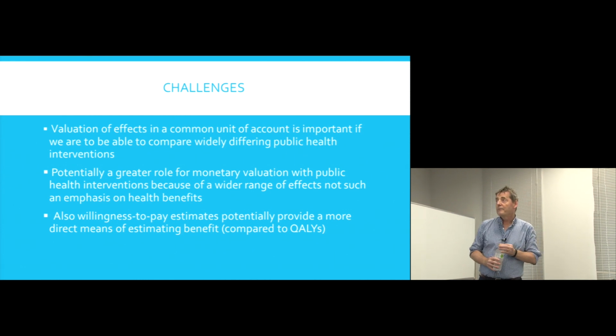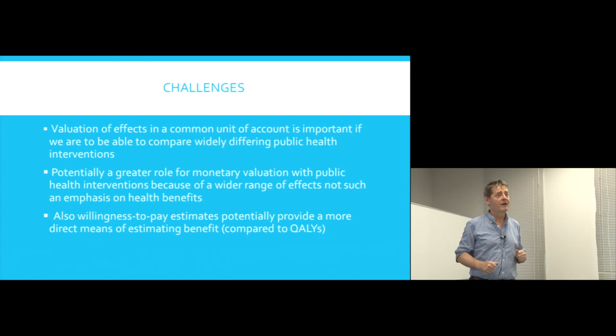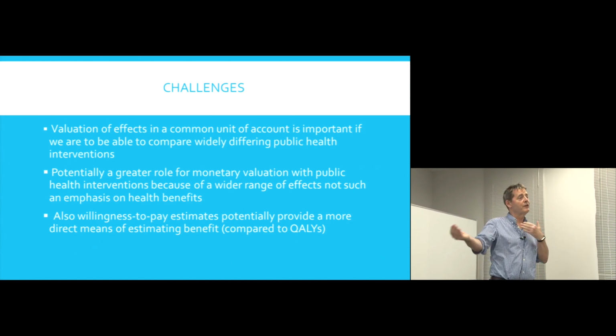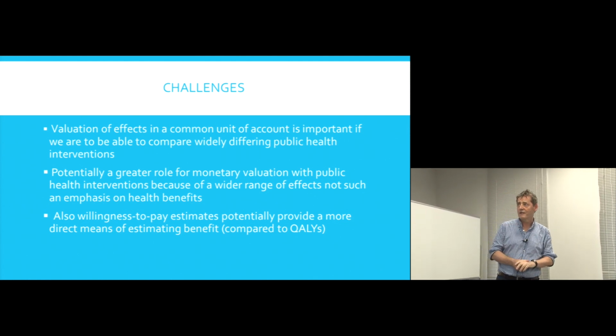Continuing with the challenges, it's going to be important when we evaluate public health interventions to have some sort of standard unit of account or way of measuring outcome. Otherwise, we're not going to be able to compare different public health interventions. If we don't standardize our measure of outcome, and if we have different outcomes for different interventions, how do we know which intervention represents better value? We don't. So we do need to standardize.